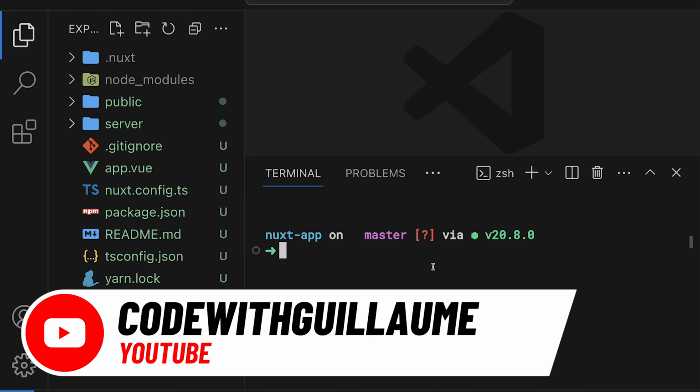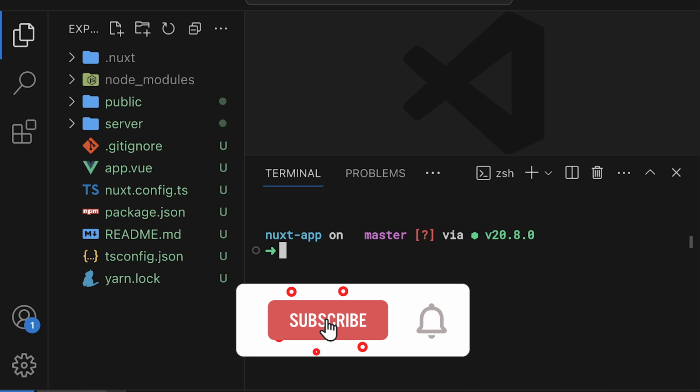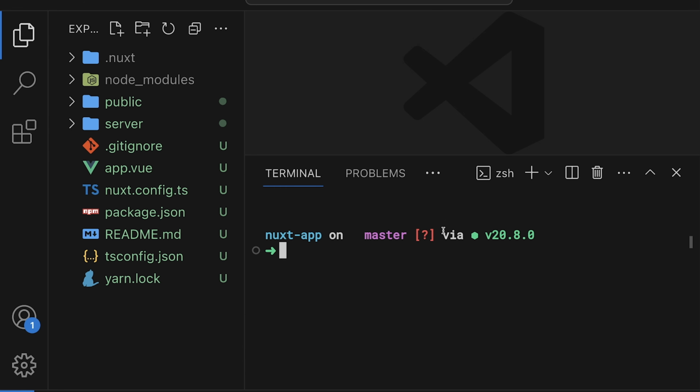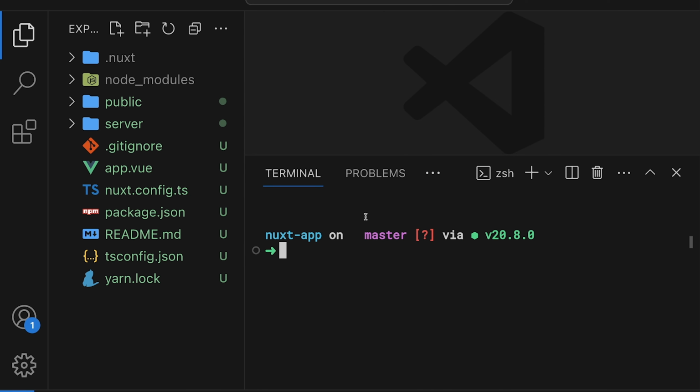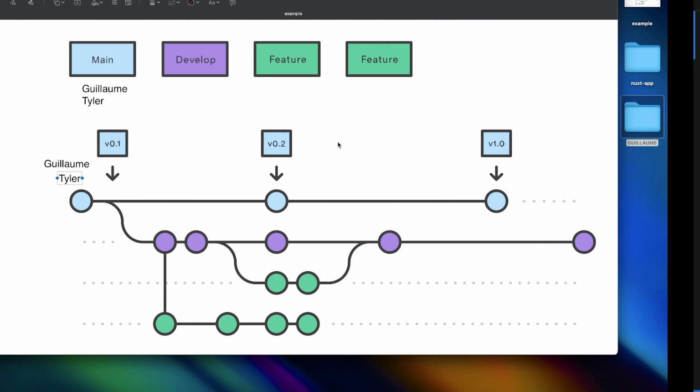In the previous lesson, I created this Nuxt.js application, and I have my Git repository in it, which is here. So now I keep track of the project. But remember, Tyler here is supposed to have the same version of the project. So how can I share this folder, those files, with Tyler?